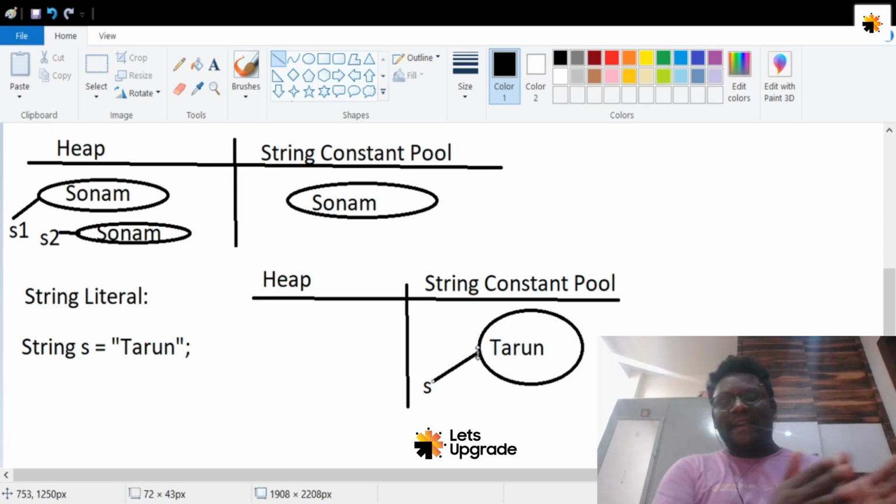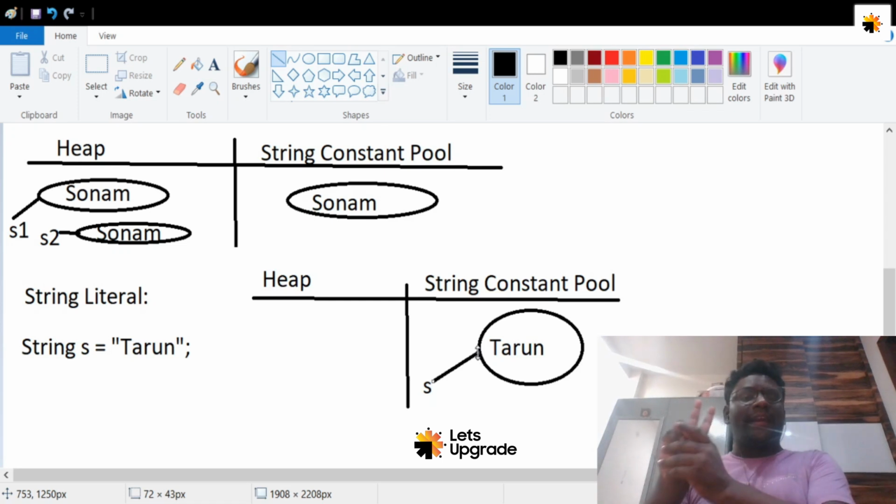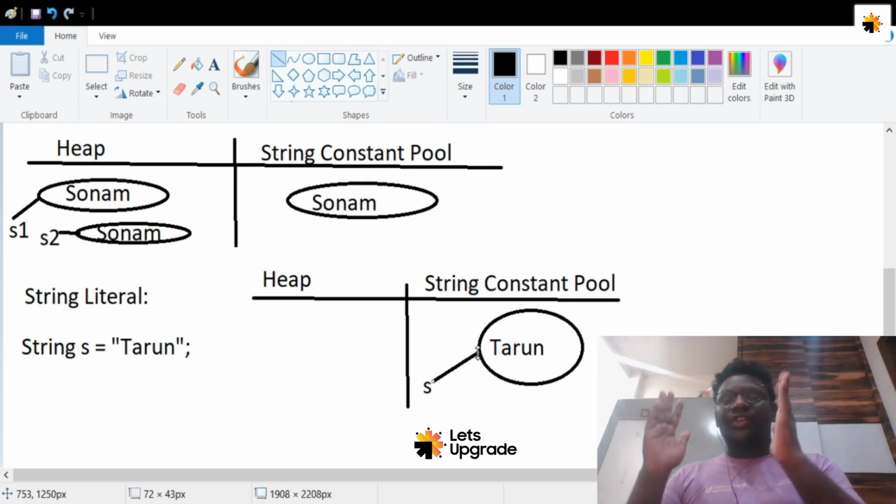Now, if we create with the help of the new keyword, what happens? It will create two objects, since string has two homes. Now, we have to be very careful. I said two objects, but it will create two objects only when an object with that content is not available in the string constant pool.